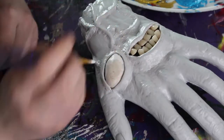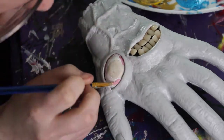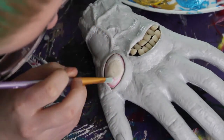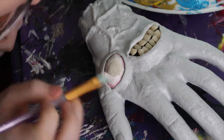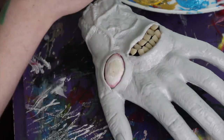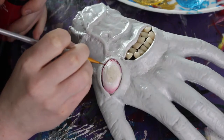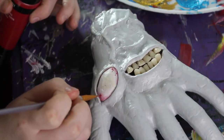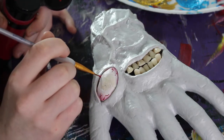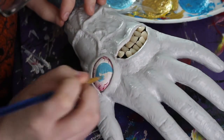We should all be aware that I like eyeballs. White, and then added red around the edges, add a little bit of irritation, and some red veins, and trying to make a gradient or a slight gradient of blue for the iris.